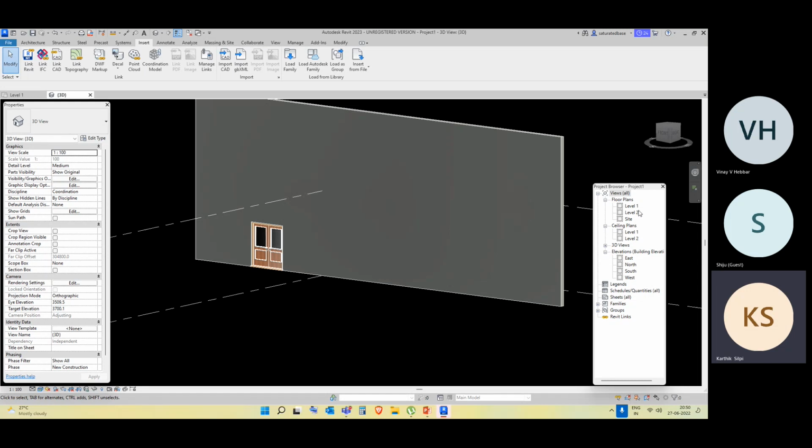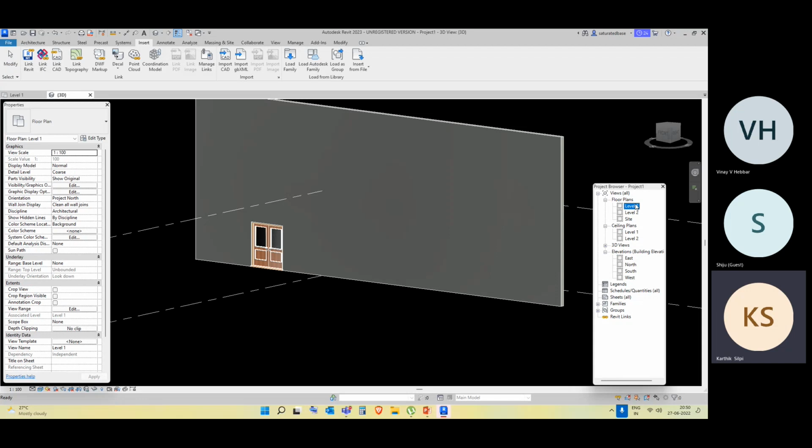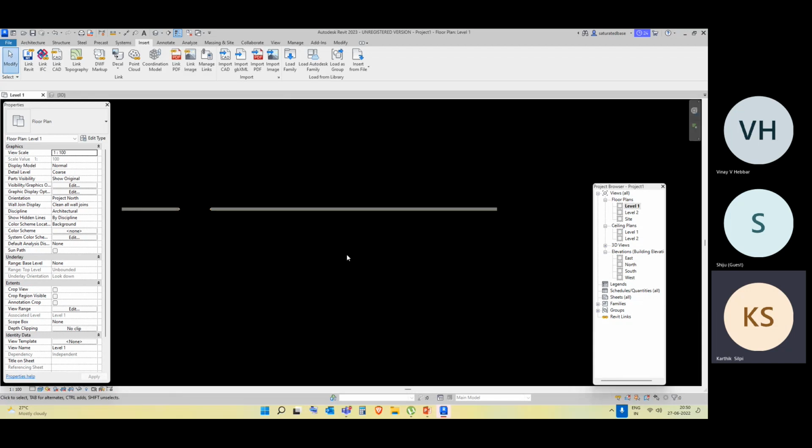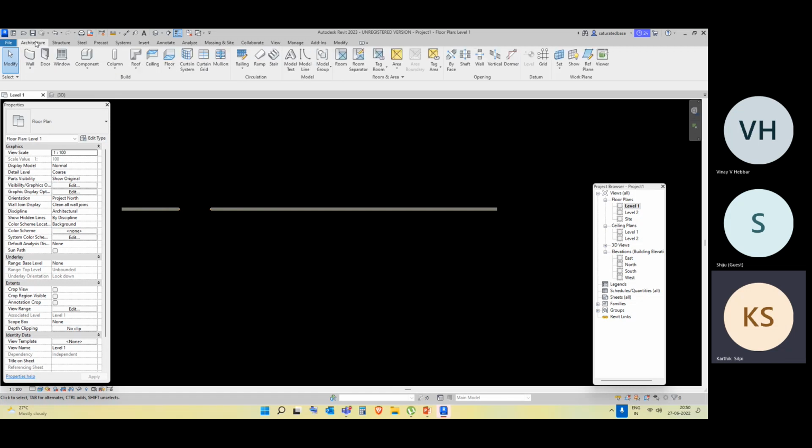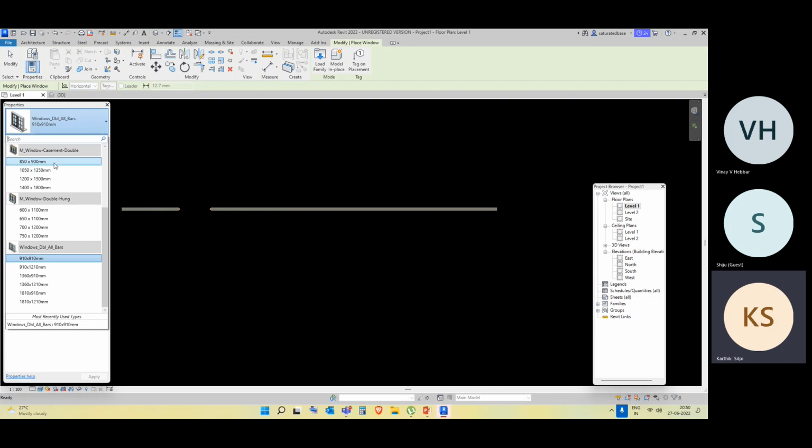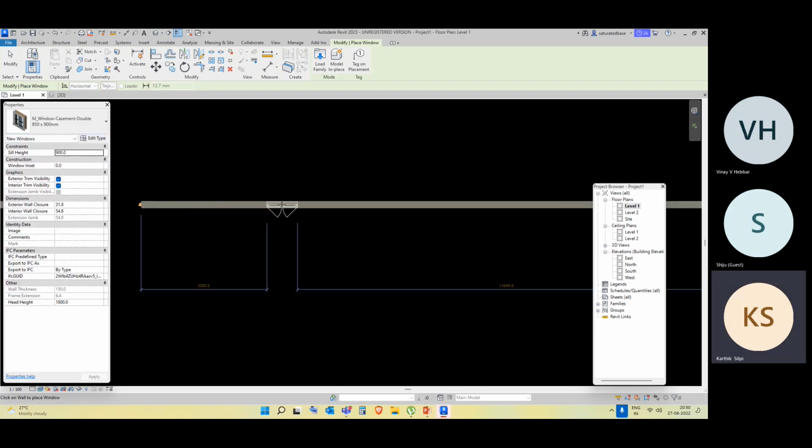So if some customer is suggesting like I want this particular type of doors, you can directly go to their website and import the families. The same for Tata's. Many Tata products also provide the families. Since everyone in India is now catching up, they want to incorporate their products in the design stage itself. So it's possible to download their Revit families and directly incorporate them in your project.